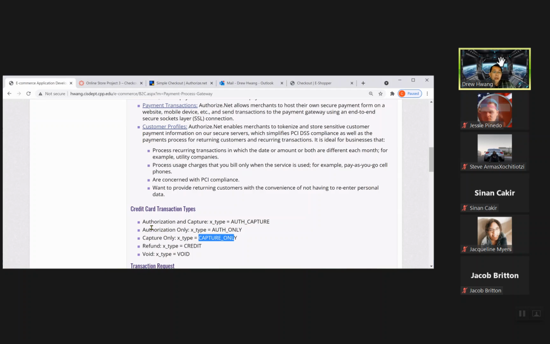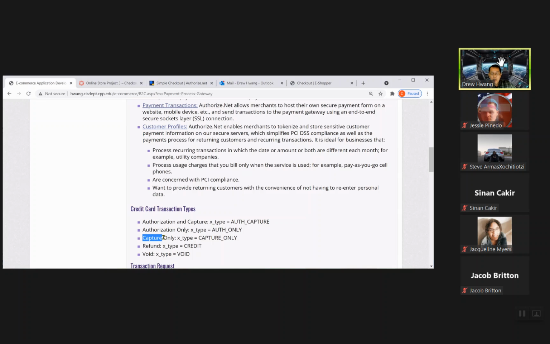Okay, so if you are an online store that cannot determine shipping cost, for example, you usually just do authorization first. Okay, and then wait until you ship it, and then you can do this capture. Okay, now the capture is not settled.